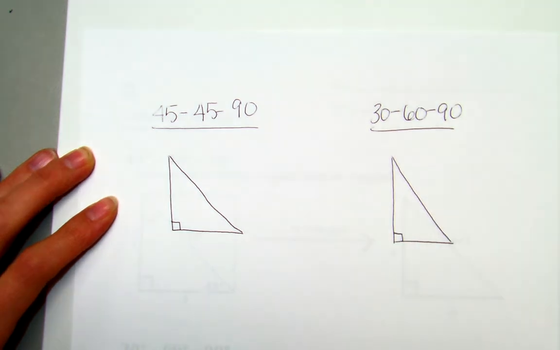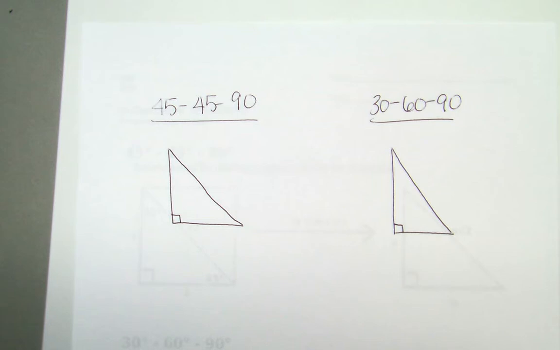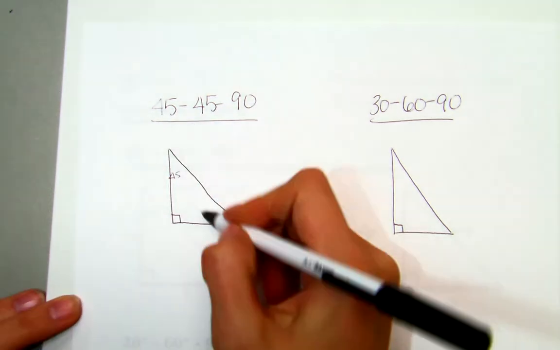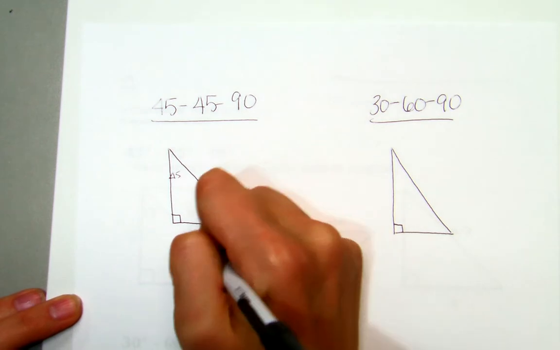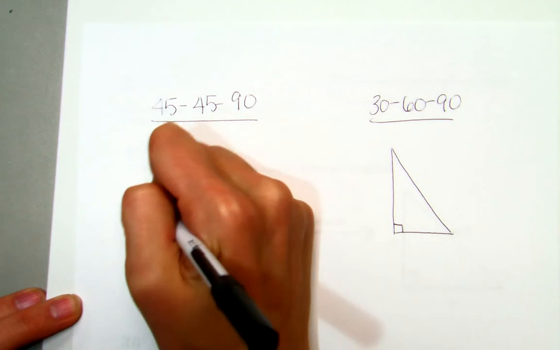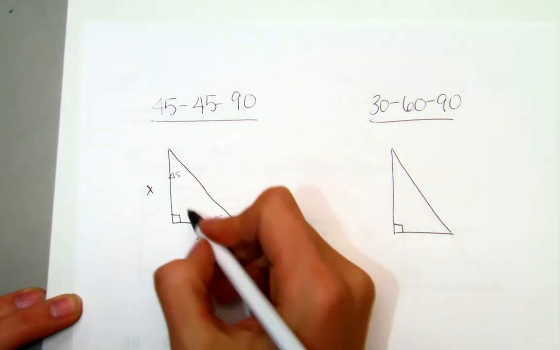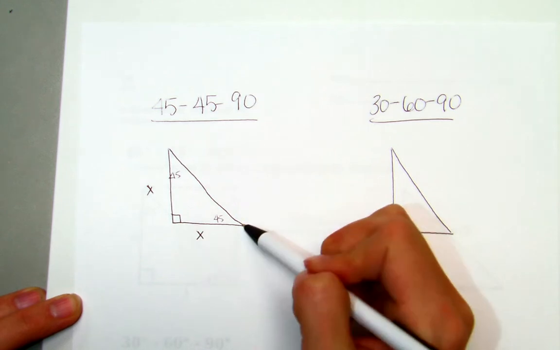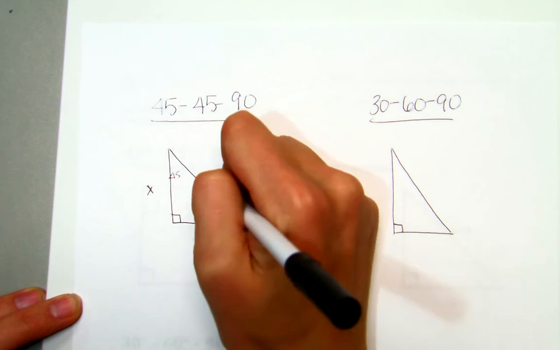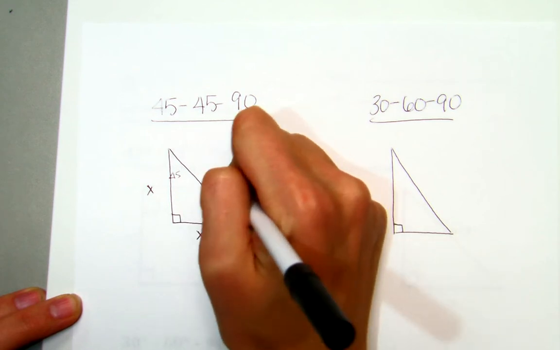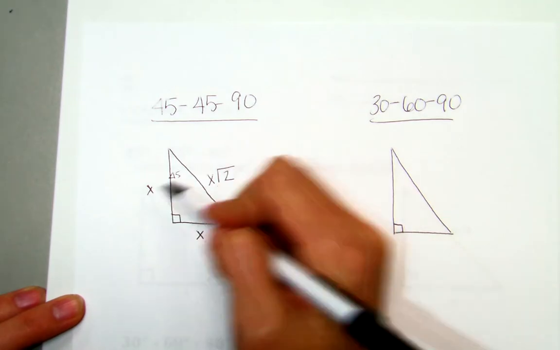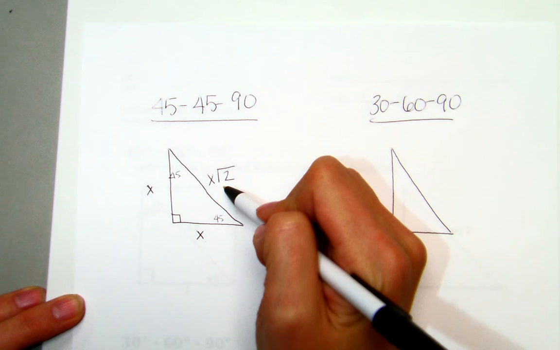But in this particular special right triangle, if you have 45 degrees, so it's an isosceles right triangle, we know that whatever one of our legs is, we'll call it x, the other leg will also be x, right? So for example, if this leg here was 10, this leg right here would also be 10. The relationship between these two legs and your hypotenuse is always x times the square root of 2. So if this is 10, this would be 10, your hypotenuse would then be 10 times the square root of 2.